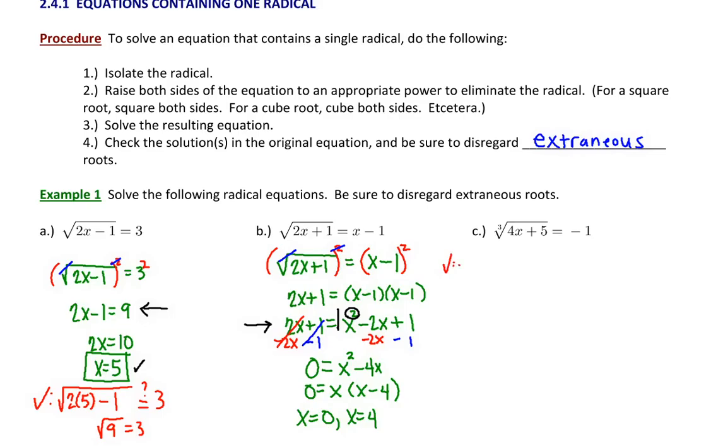So looking at our original equation, I'm going to replace the x first of all with 0 on both sides and check for balance. Under the radical, 2 times 0 is 0. We end up with the square root of 1 on the left, and on the right we have negative 1. Now, the square root of 1, the principal square root here, is 1. Notice I'm not applying the square root to both sides. If I were, I would need the plus or minus. But if I'm just calculating a radical, we only recognize the principal or the positive square root.